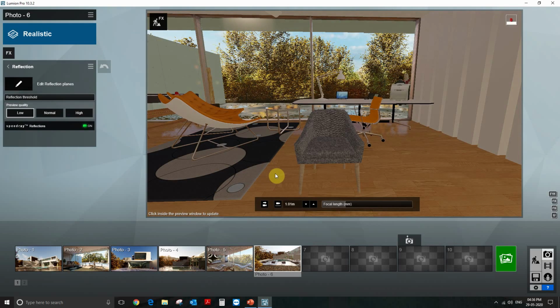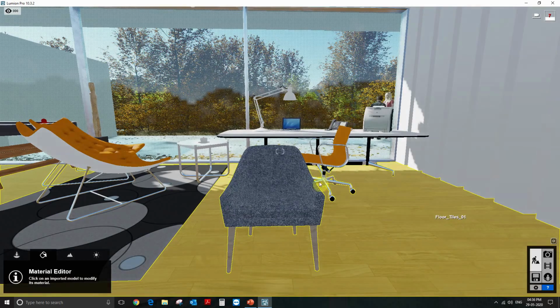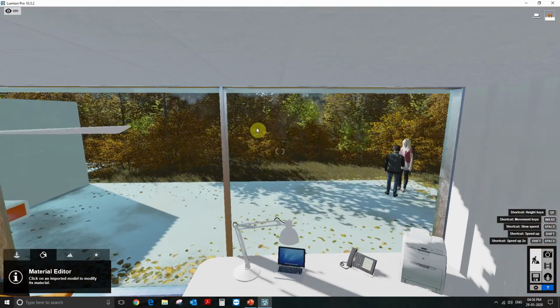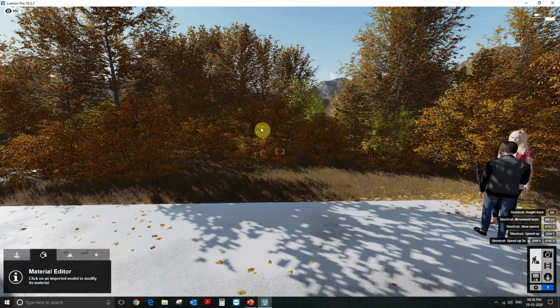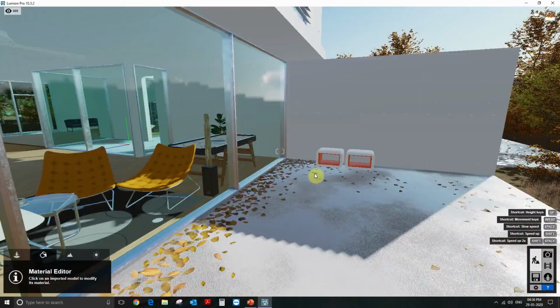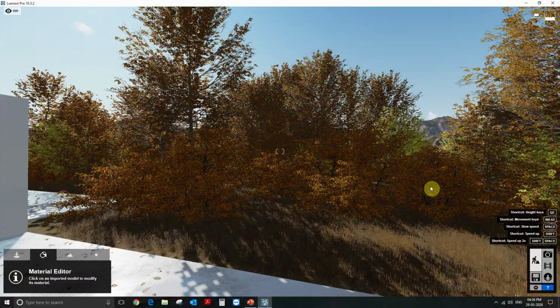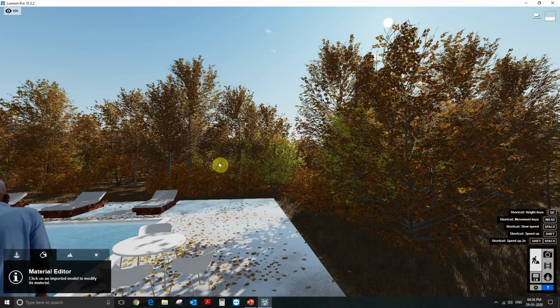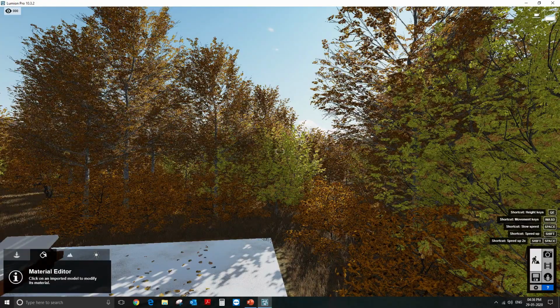So this is how you customize the library. You bring in your own objects. This is how you use the existing Lumion library. But let's see now how you can animate the objects. For instance, you have people, you have cars, you have birds. You want the car to move, you want people to walk, you want birds to fly.